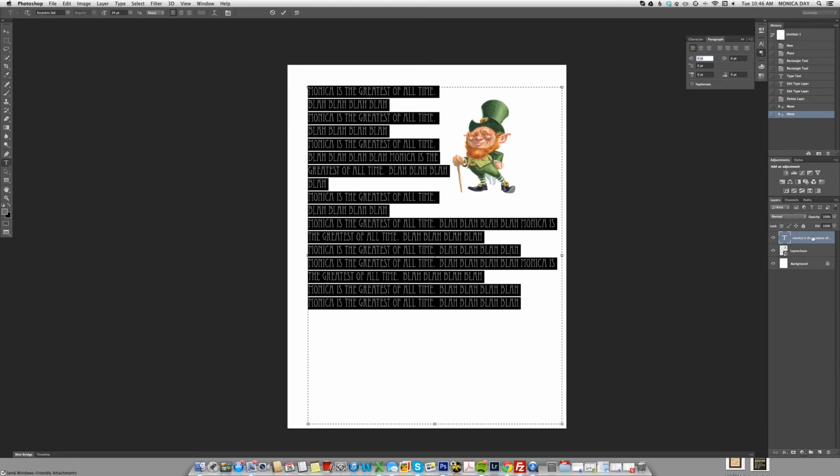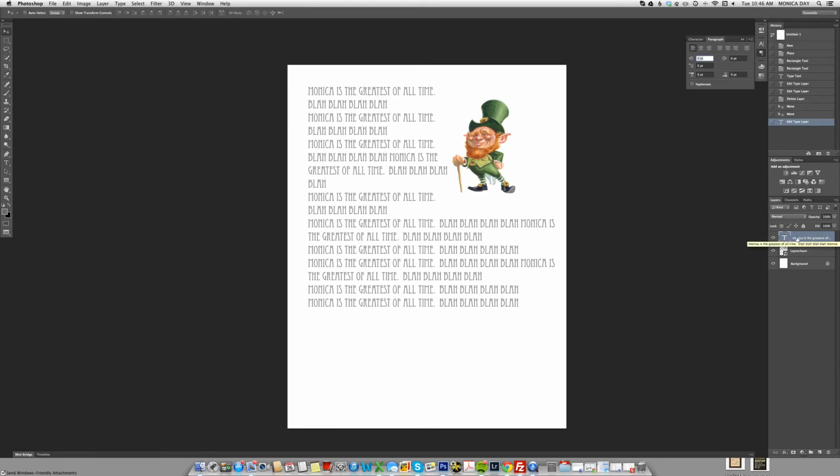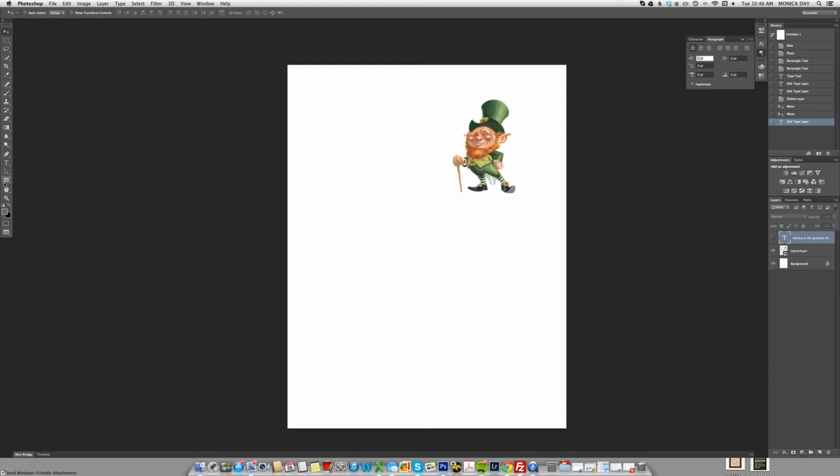Now you can do this with any shape. Let's say you wanted to have a circle look. You can do the exact same thing. So let me show you that. Here we've got our leprechaun. I'm going to make a new layer, and I'm going to draw a rectangle again. Let's say I want this to curve around him. Then I'm going to go to subtract front shape, and then select the circle or ellipse tool. You still want to make sure you don't have any stroke or fill, and bring that around like that.